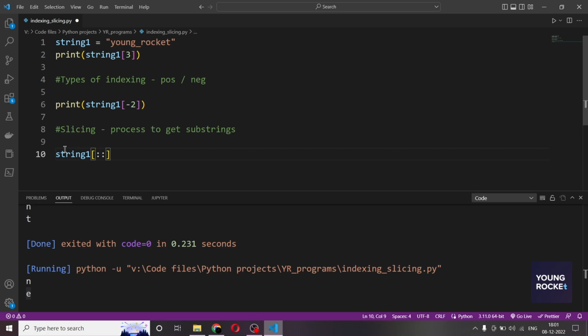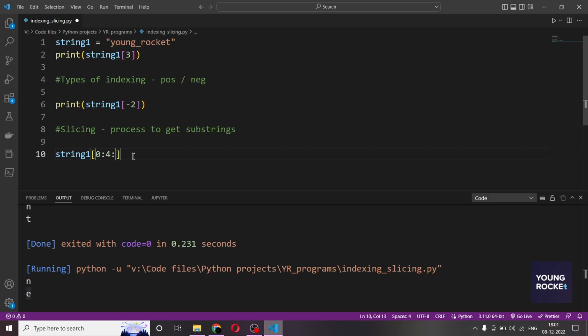The first argument is where my substring starts from. My substring is starting from 0, so I'll give it a 0. And where is it ending? So it's ending at 6. So 0 to 6 would be 5. I'm sorry, 0 to 4, right? So 0, 1, 2, 3, and 4. So 0 to 4 would be 5 characters. And the third argument would be step.